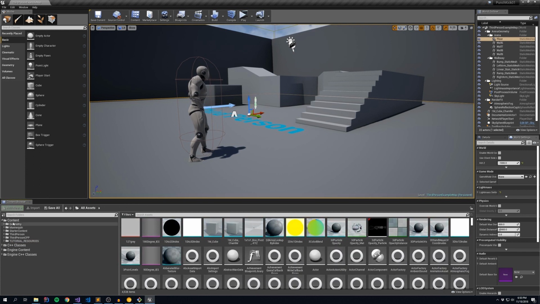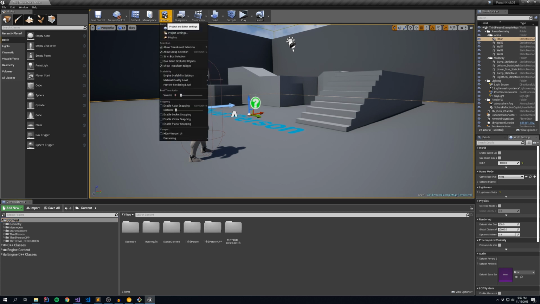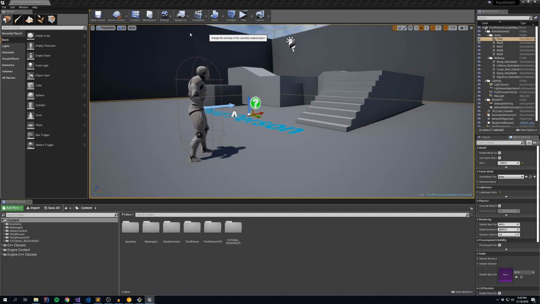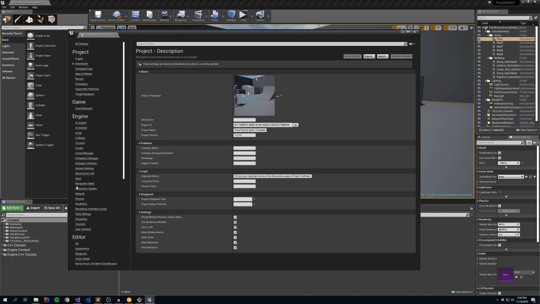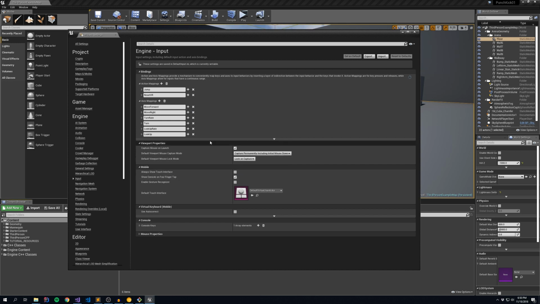So the first thing we want to do, because the third-person player character sample project doesn't come with any additional key bindings, is we actually want to add in the keys that are going to control our player attack. So if you go to Settings, Project Settings, and then navigate down to Input, you'll notice that we already have a couple of action mappings, as well as some axis mappings that handle our movement, our looking around, or turning, things like that.